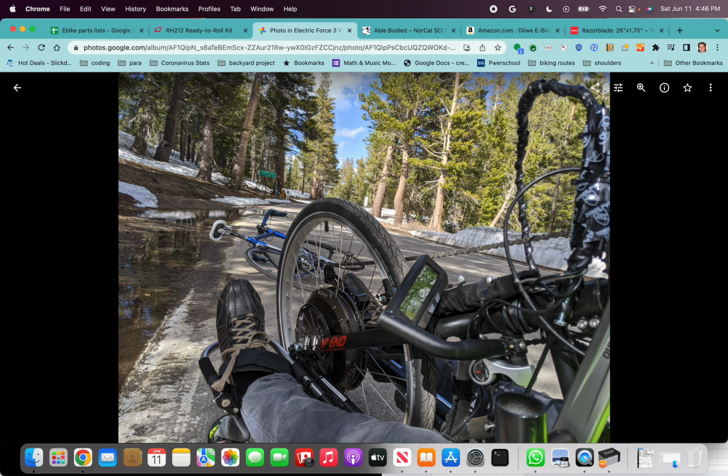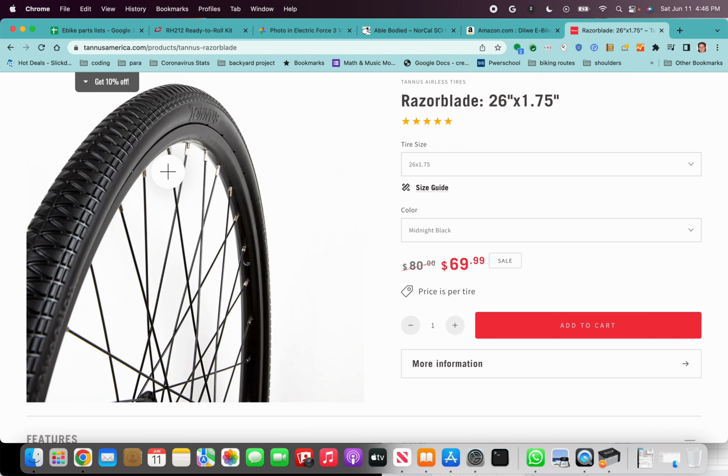This tire hasn't had a flat since I got it 2 years ago. So it's worked out for me. But if you really want something bulletproof, I would recommend this razor blade.